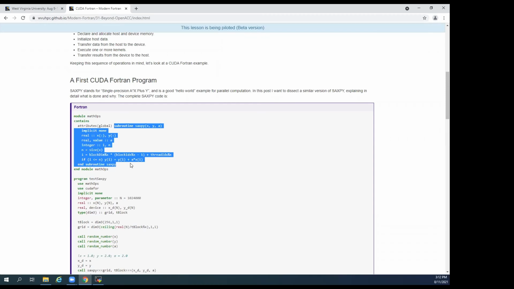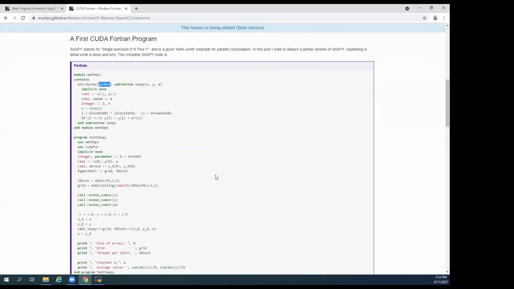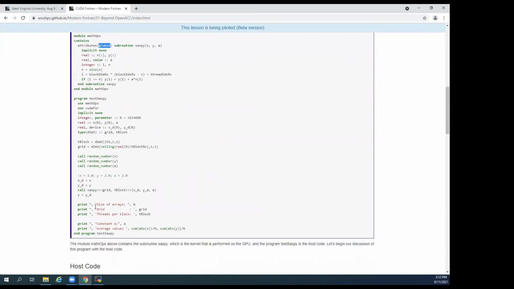It's made for both. When you compile, the code will generate 2 different versions of this function, one for the CPU, one for the GPU. So that is the meaning of global here. I think you can also put device and it will be just for the device, but global is okay.